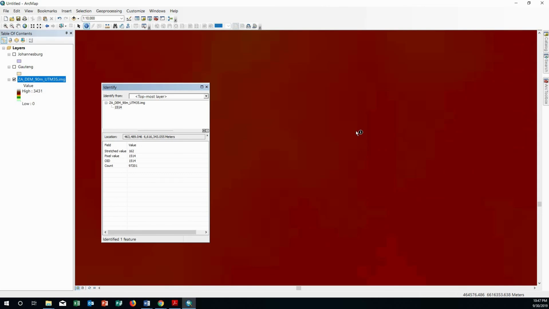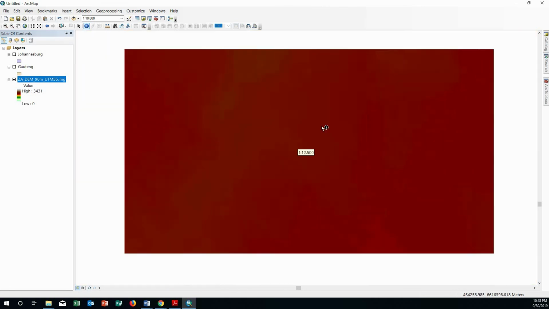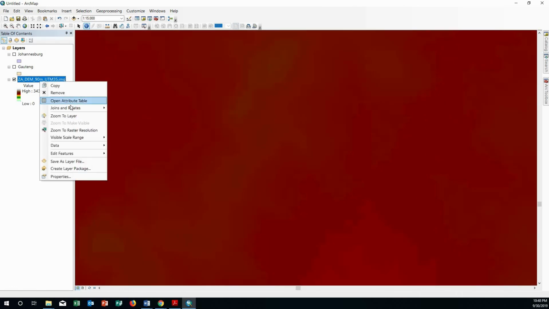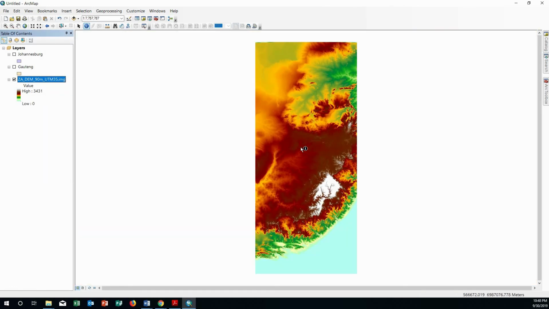Theoretically speaking, let me zoom out. Let me right click and then zoom to layer. This whole data set is divided into cells, and each miniature cell contains a value in terms of its elevation. If you want, you can add a base map and see the different areas of height in terms of the actual terrain. So I think this concludes the first part of the assignment, just to give you a basic introduction into our digital elevation model and raster data sets.